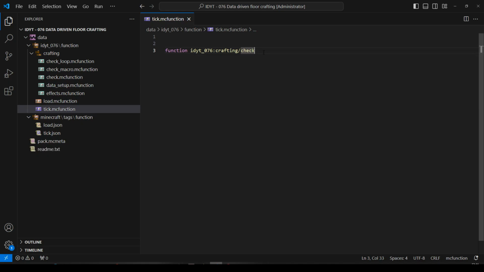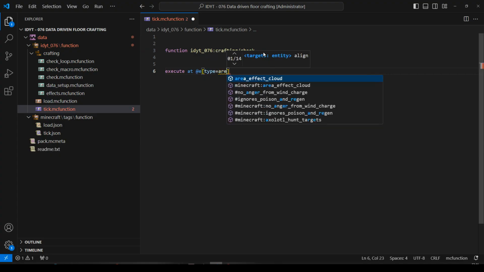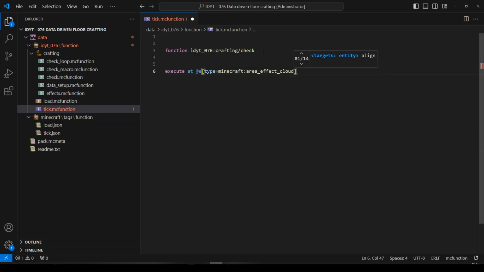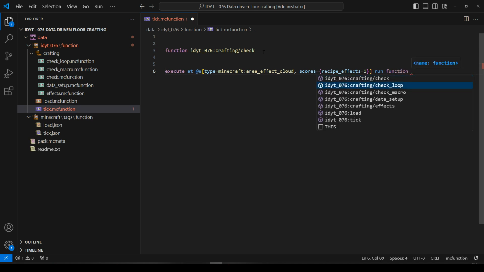So we'll run check, and we'll process the effects. So we'll execute at any entity whose type equals an area effect cloud, whose scores equals recipe effects equals 1, we will run function effects.